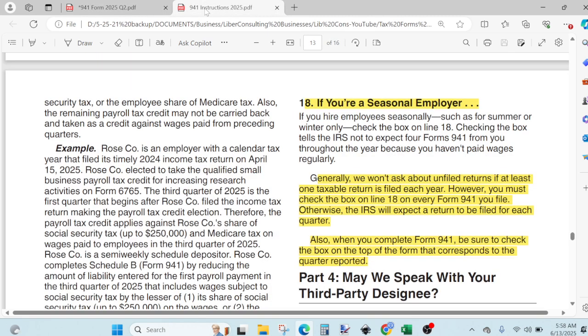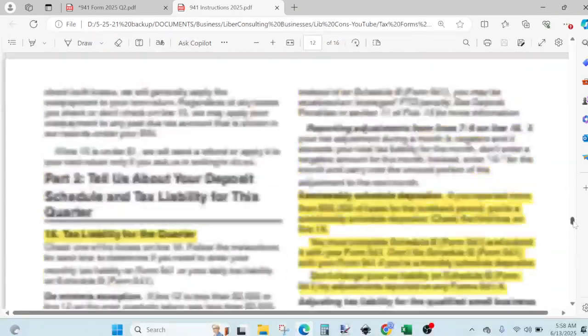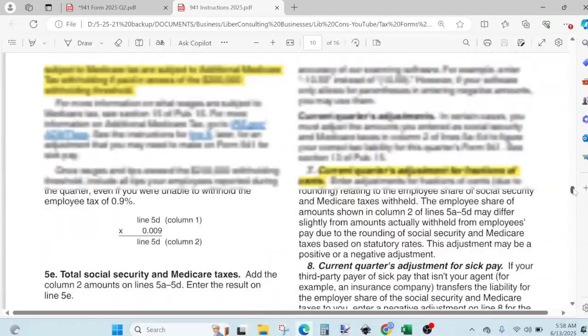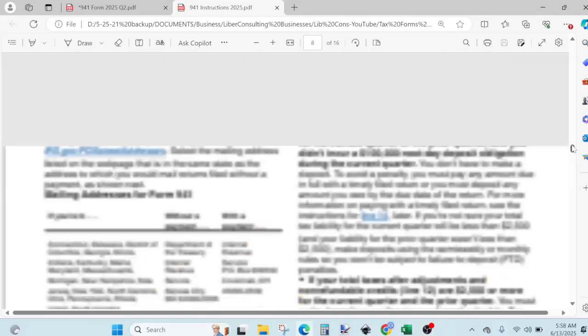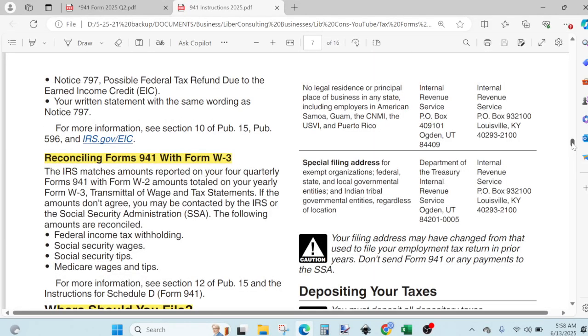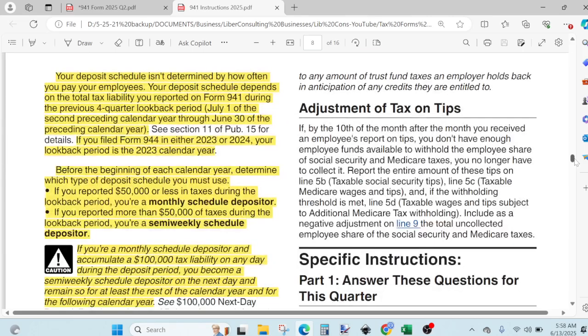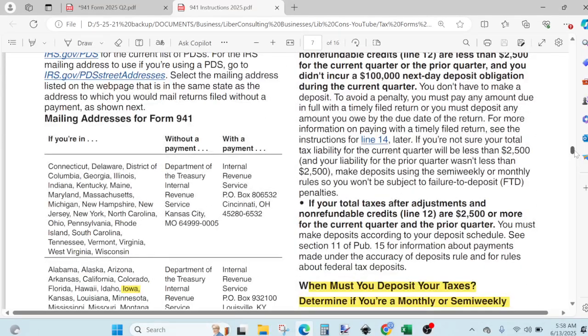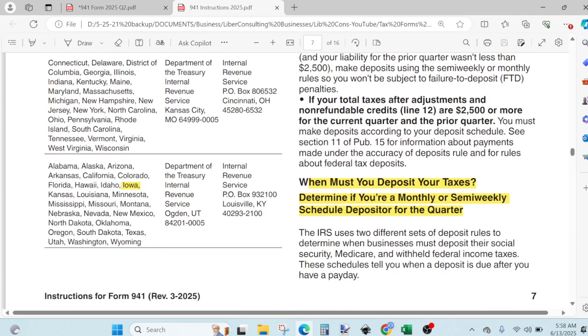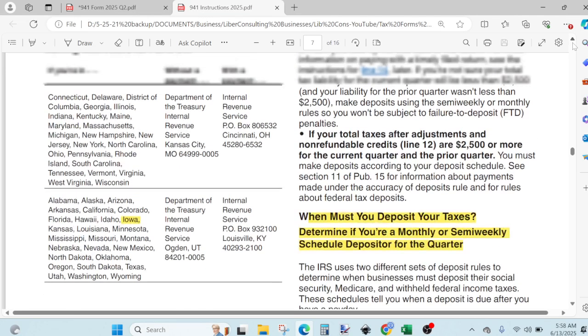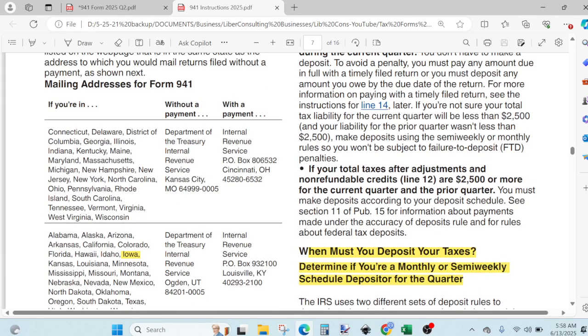So now that you have form 941 completed, you will come to your instructions to see where you should mail it to. So on the envelope, you'll put the address, and you can find the address in the 2025 form 941 instructions, page 7. You will locate your state, and here we have Iowa. If you complete the voucher, that means you are going to add payment to the form.